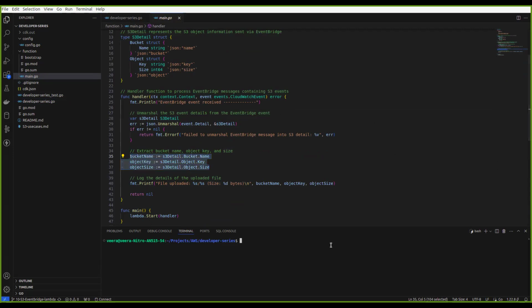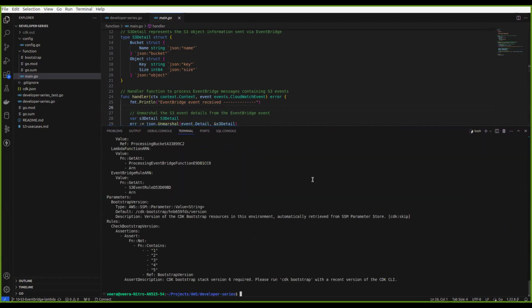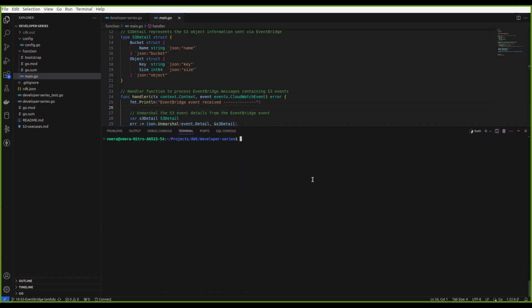Now let's deploy this service. CDK synth, which will create the CloudFormation template with the latest changes, and then CDK deploy.